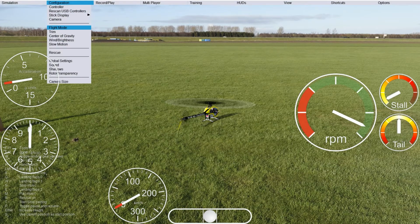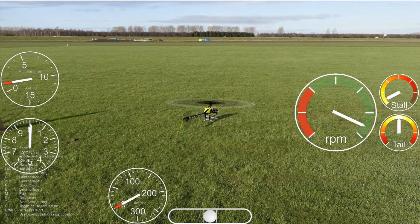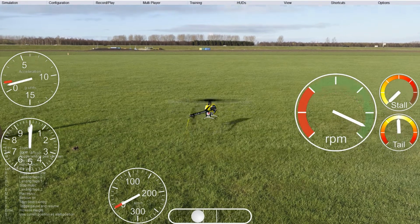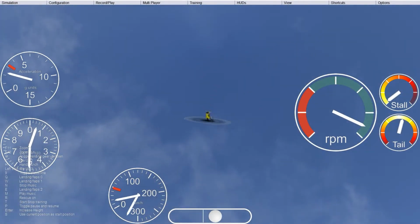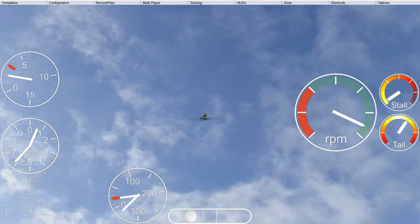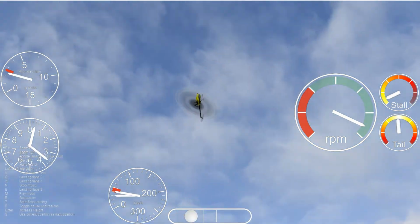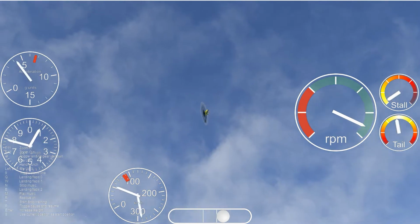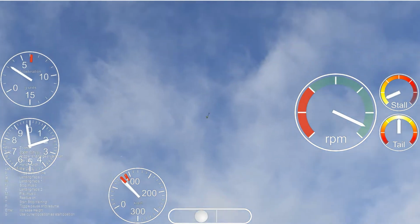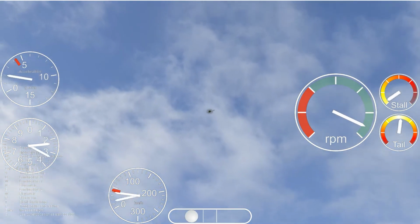So on this. Let's see. That would be flight. No, flight mode. There you go. So on the three, even at even higher speeds, it's still controllable. I haven't really played with this particular model, but still, look at that, the input is real. It's like what I can do on the real one, and it's much more difficult to do in the other simulators, because for some reason this speed of simulation is amazingly accurate. I really enjoy this about this setting. You can do stuff like this, and it's simply amazing how fantastic the simulation part of the thing is.